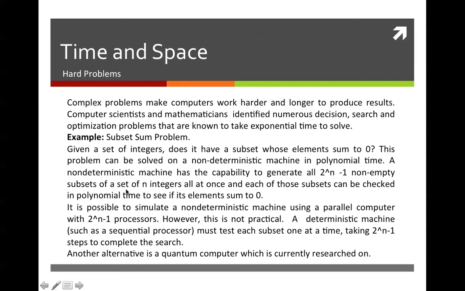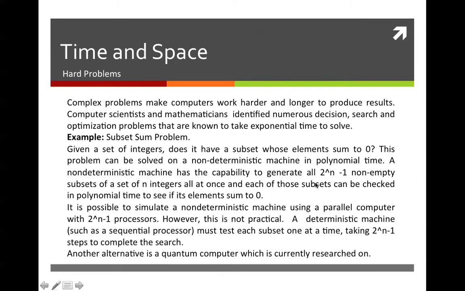Now this we could do in polynomial time because we have subsets whose sizes or cardinalities would not exceed n, because we have a set of n elements to begin with. So in the worst case, we're adding n elements, and under the assumption that addition can be done in polynomial time, which we know it can be, and you learned that in ENE 244, we could actually decide this question of a given subset of elements adding to 0 in a polynomial amount of time. That is polynomial in this number n, which is the size of our problem here. So this, of course, is if we were to have all these 2 to the n minus 1 non-empty subsets generated, and then we could run these all in parallel.